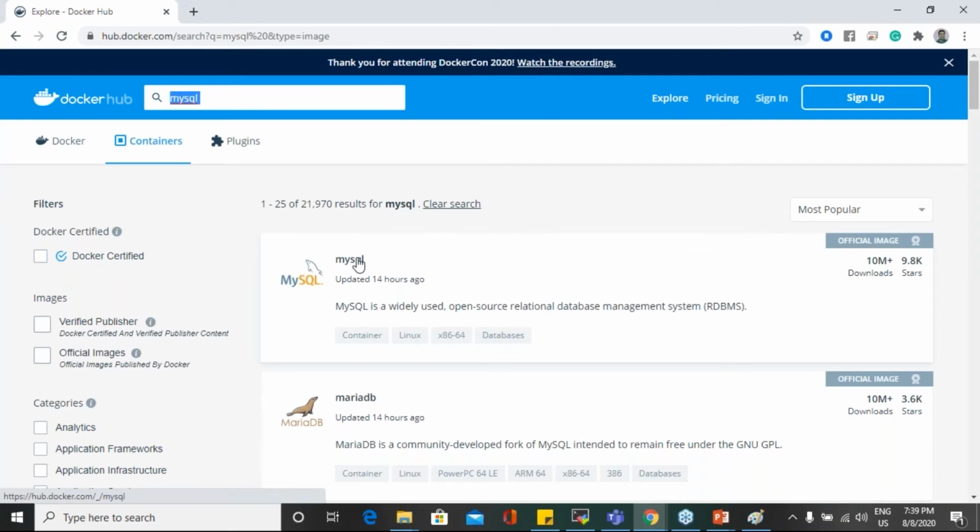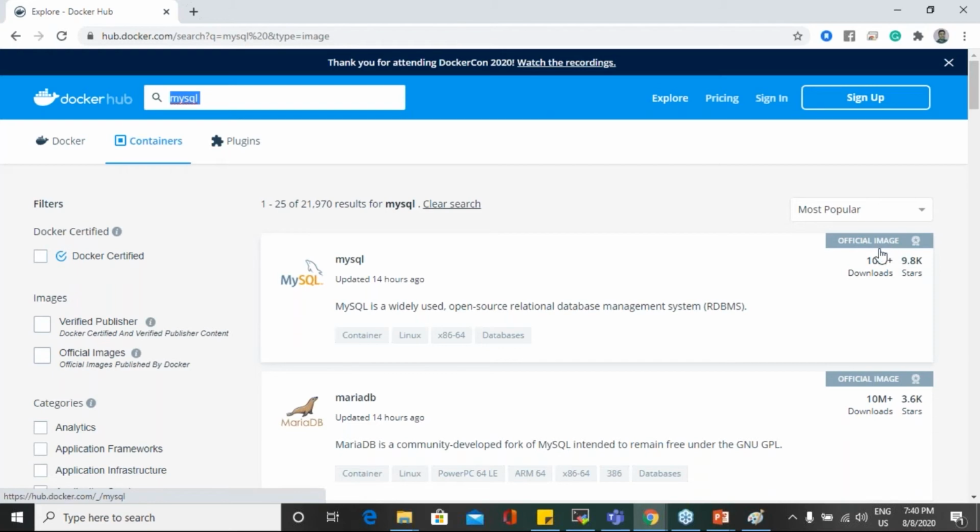Here you can see there is an image which is MySQL, and it's an official image. The official images from Docker, I would say you can blindly trust. These are well tested and have all the features you are looking for in an image.